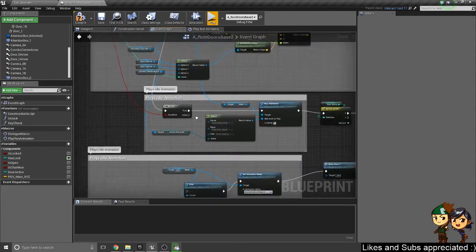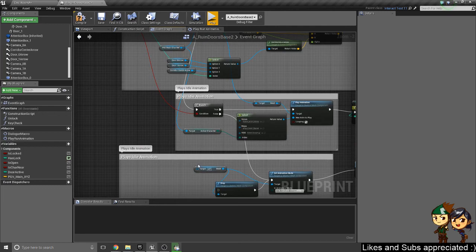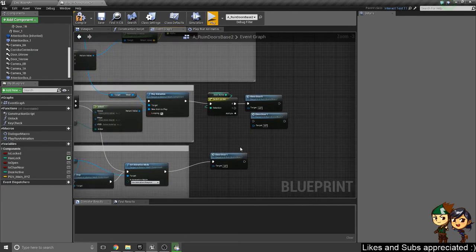If we're using camera B, we're actually switching back to player controller, right?